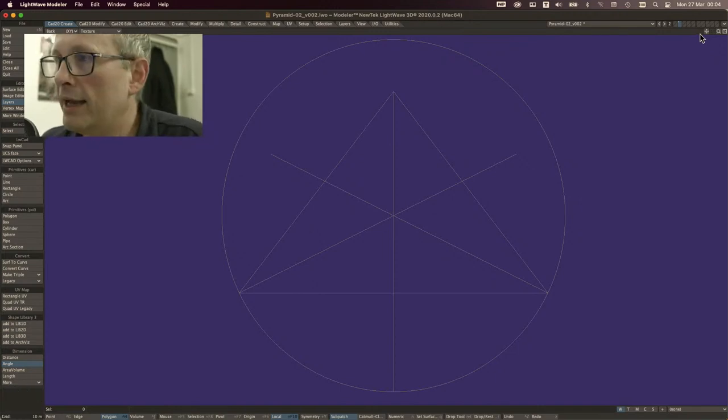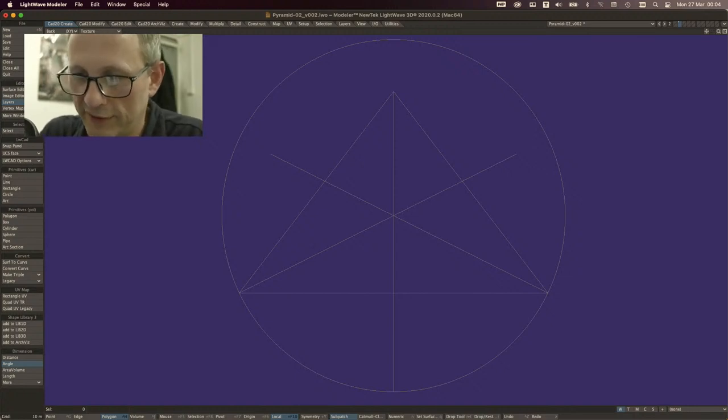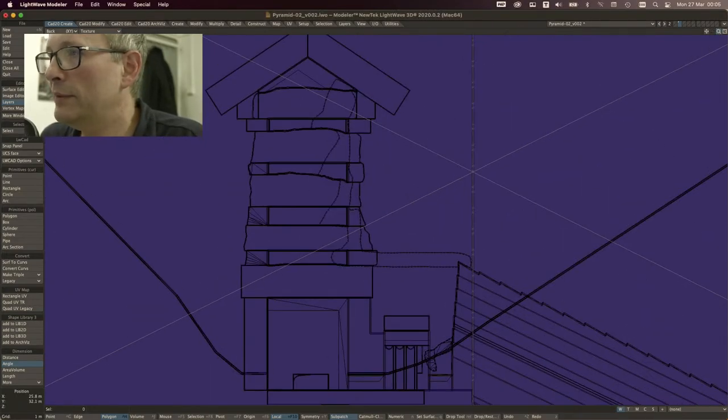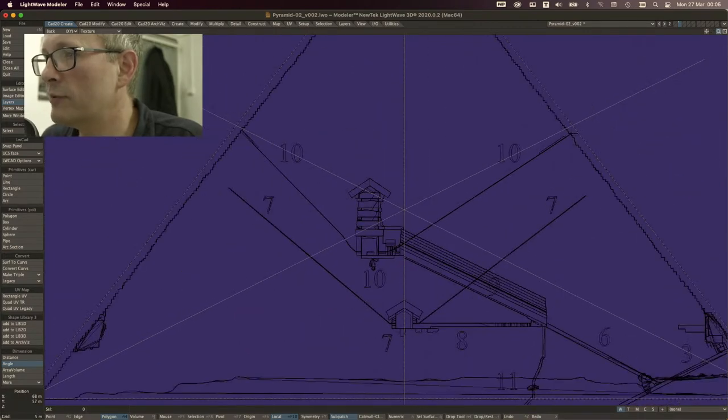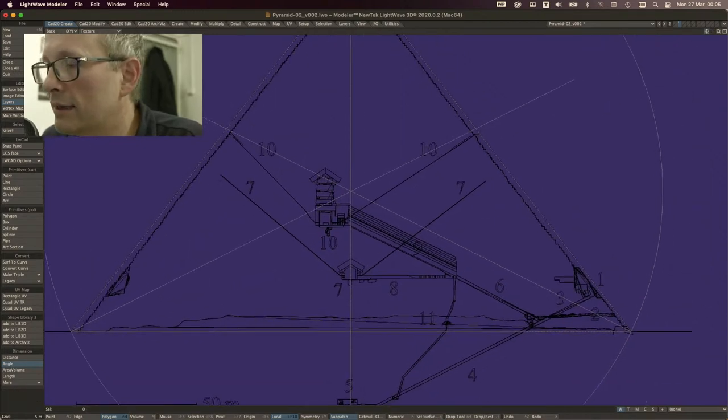There we go. And when I compared that with the imported and correctly scaled Great Pyramid of Giza from Wikipedia, converting the scalable vector graphics through Adobe Illustrator to Adobe Illustrator 3 files and then into Lightwave here, it looked like this. And I noticed that the center point here of the bubble was in a place where it wasn't in any relation to the ascending passage and the grand gallery.